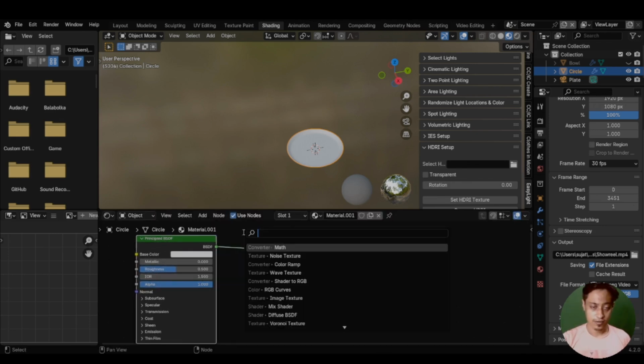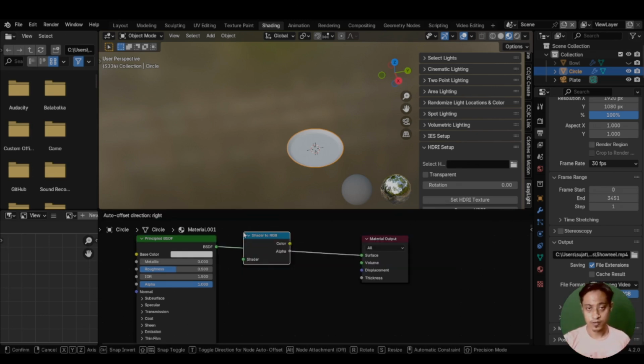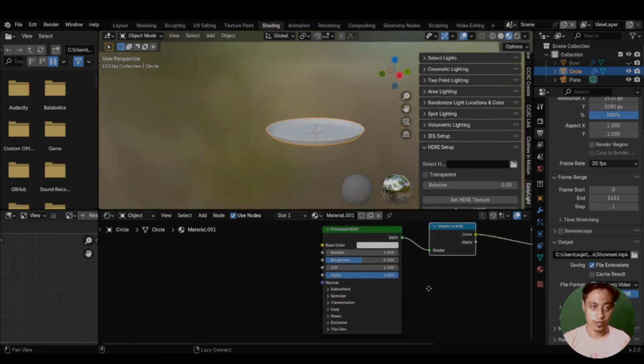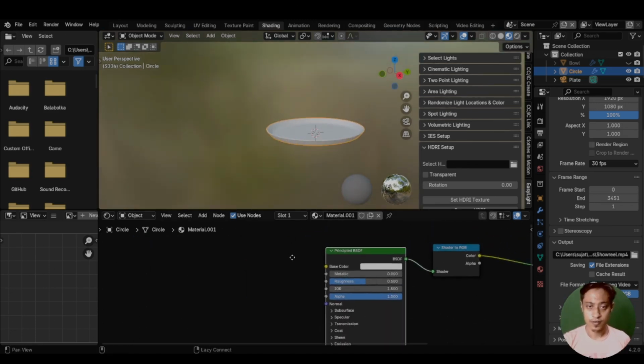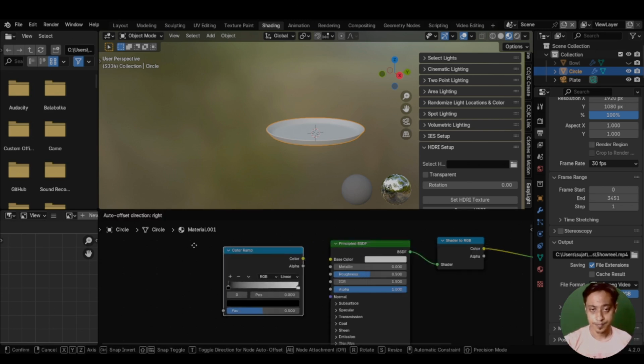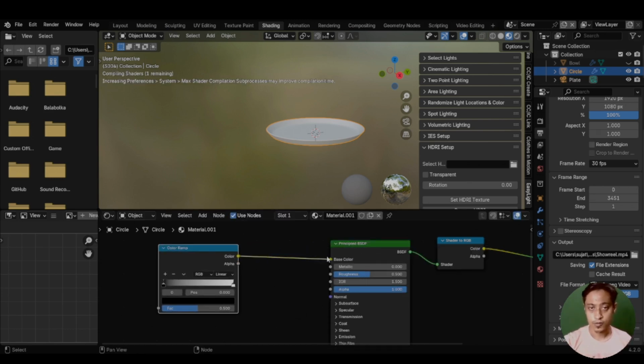Let's change this shader to RGB. Let's do that first. Then let's take a color ramp, stick it to the base color.